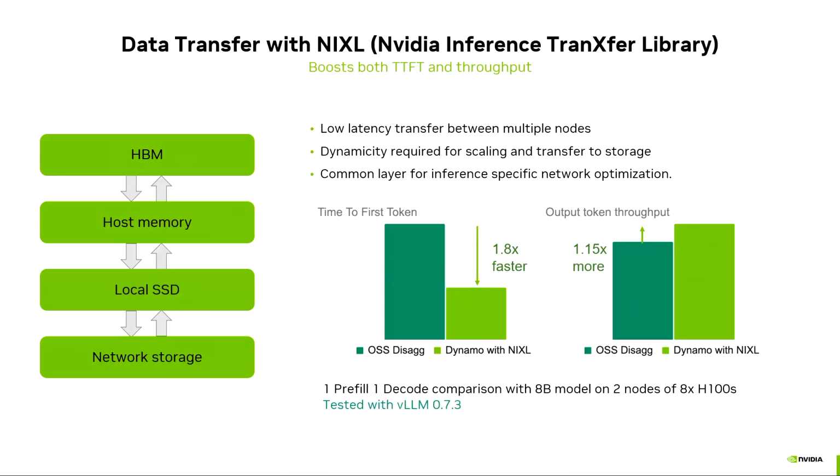And just wanted to show, this is basically plots showing the difference between NIXL on and NIXL off applied to this aggregation case. And so you can see even just implementing this library is going to give you an amazing performance benefit for time to first token, but not only that, even output token throughput benefits.